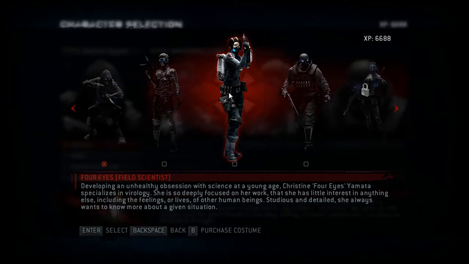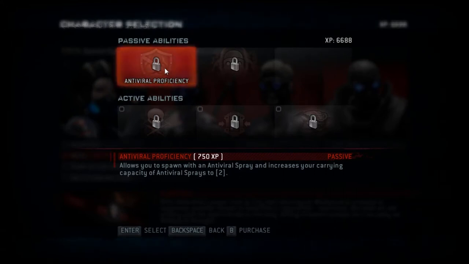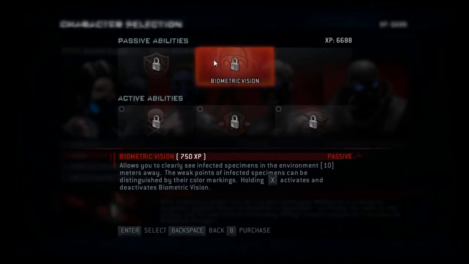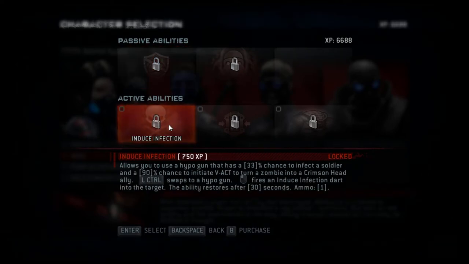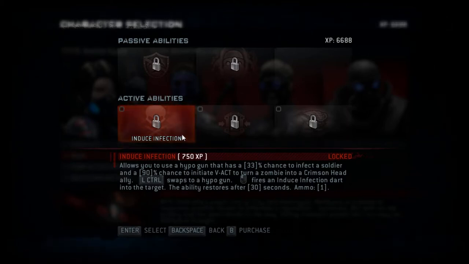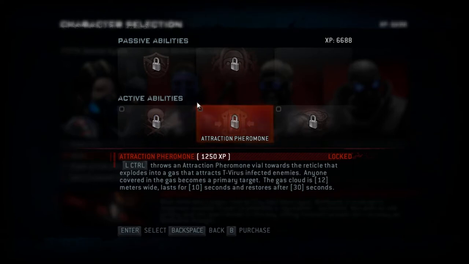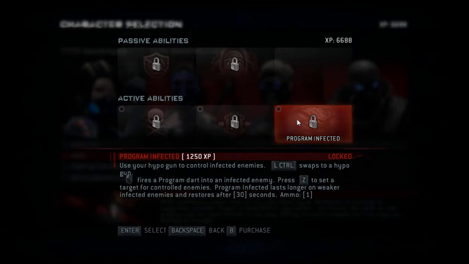Just stay a medic. What does the field scientist get? I think the field scientist can control the zombies. Biometric vision. I can see infected better. Can see weak points. Can spawn with antiviral. Carry two antivirals. Oh, I can infect enemies that aren't infected. I can turn them into zombies. That's pretty cool. I actually kind of want to try that. And I also have a grenade that will attract zombies.